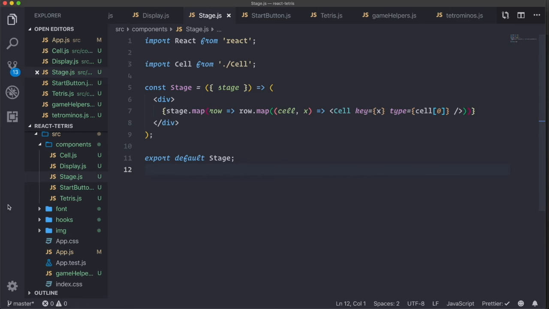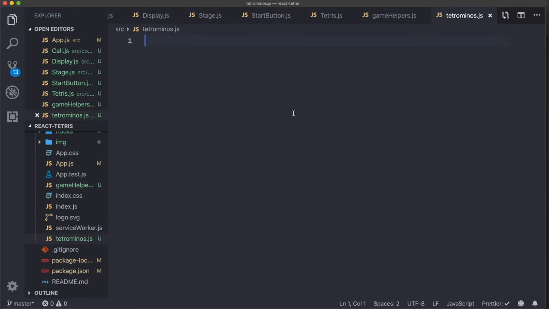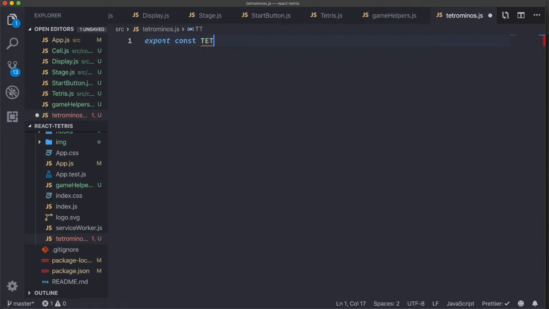That's our stage. Now we have to create our Tetrominos, and we're going to keep them in a const that's called Tetrominos. It's going to be an object. So we export const, capital letter, Tetrominos equals an object. And we're going to have different properties for these ones. First, we can create a property that's called 0, because I'm going to use this initially when we start up the application. We don't want to show a Tetromino on the stage, but you could do it some other way, of course. But I think it's nice to have it inside of this Tetrominos object.